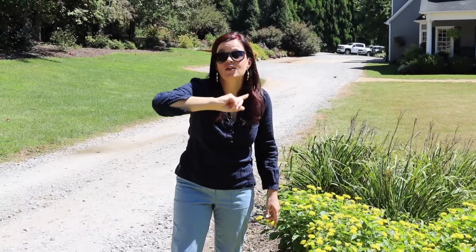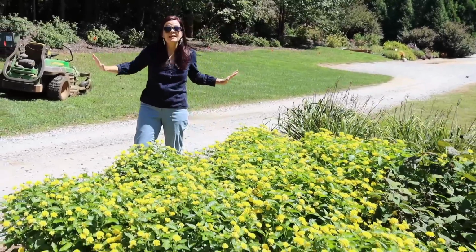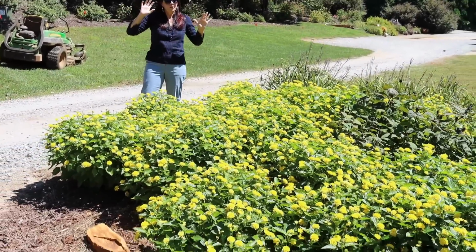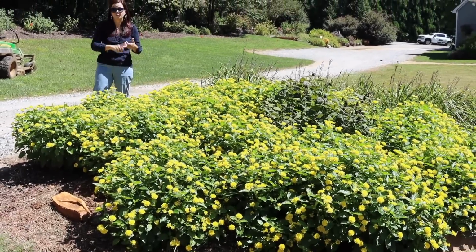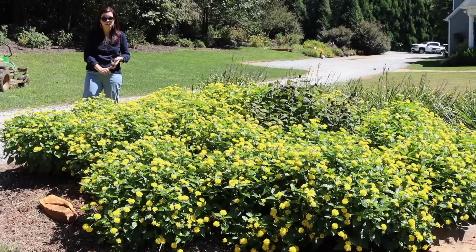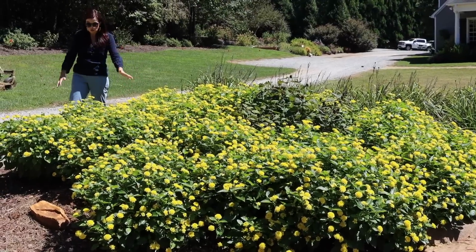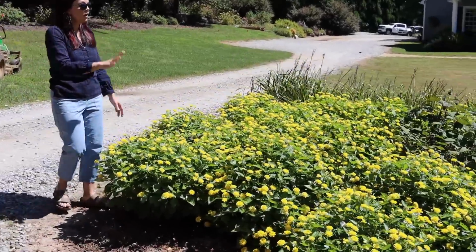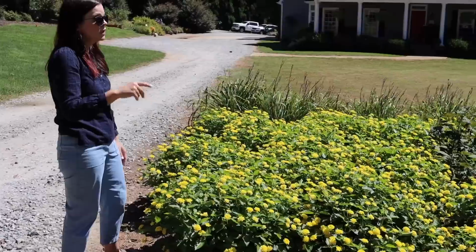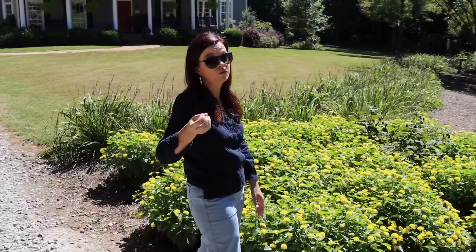This is not on irrigation. I think we watered it when we planted it, and that is it, y'all. So to say that Lantana is drought tolerant and loves the sun, thrives in the heat and humidity of the late summer, this is example A, and this is all you need to know. So Lantana is just, I just cannot talk about enough how fantastic this plant is. So really, depending on the color that you want, there is a plant for you.